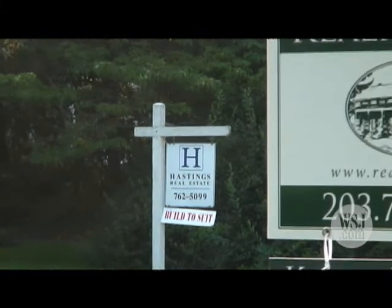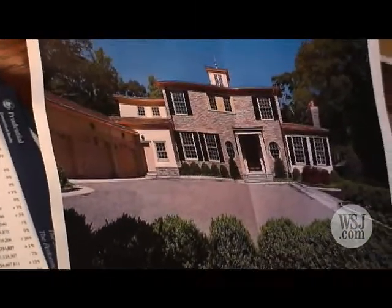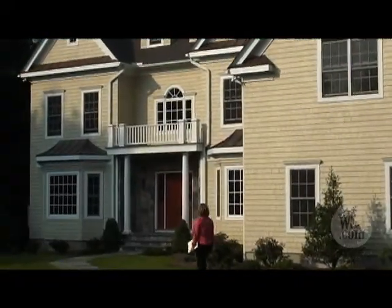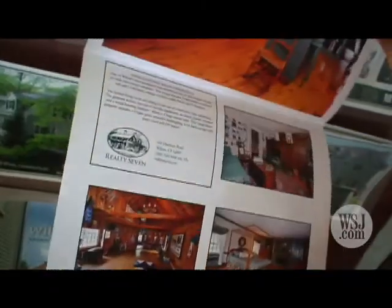What a tough market for home sellers. There's an almost 11-month inventory of unsold homes in the U.S. Prices have declined, and sales have fallen almost 16% in the past year. That trend has accelerated for some New York City suburbs in Connecticut that had been holding up until recently. In the Wilton area, the number of units sold has decreased by 30%.